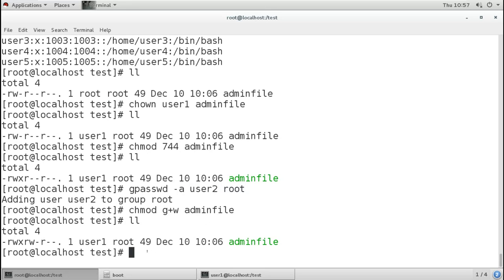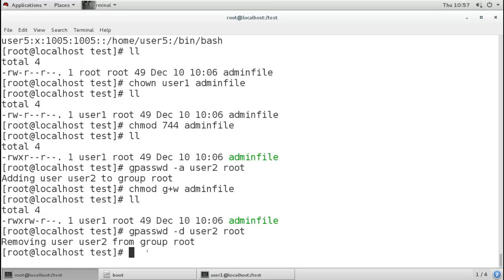The solution is advanced permission. Now I will remove user 2 from the root user's primary group. Then I will change the ownership also, chown back to root for the file.